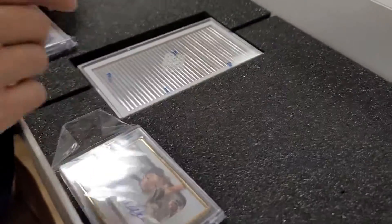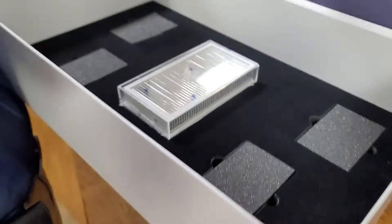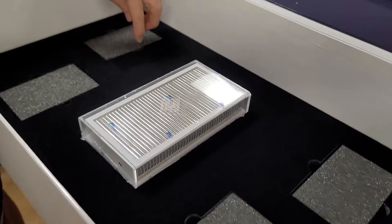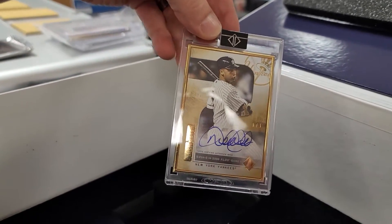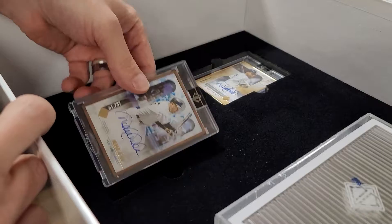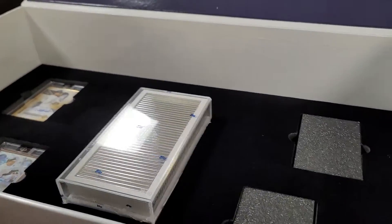So there's a set in here. Obviously we're going to have all those singles individually — we're not going to sell the sets as sets. We're going to probably do them individually so everybody can get a little piece. So this one here is a one of one — that's pretty cool, that's a nice shot. And that's the wood one — one of one, nice wood border. That's a beautiful card, I like that a lot.